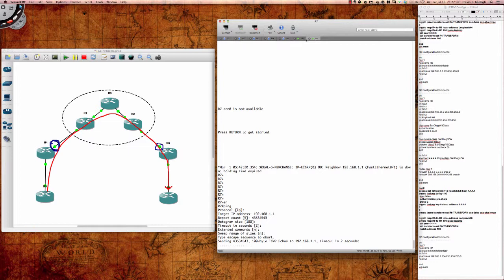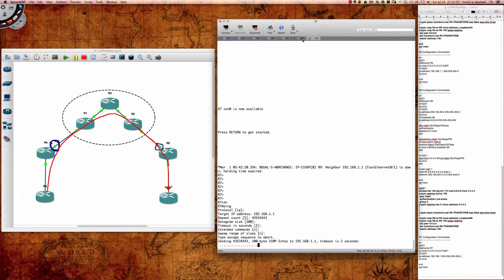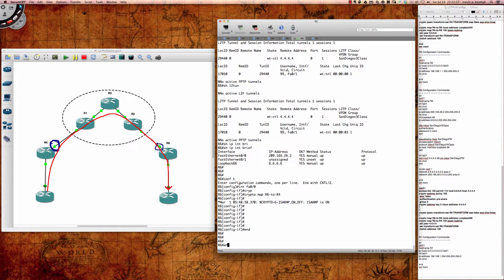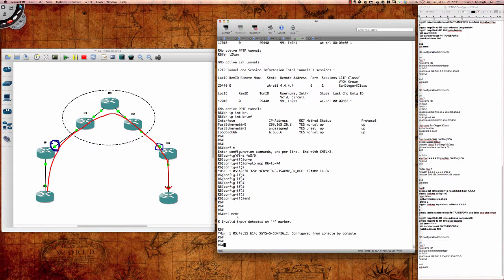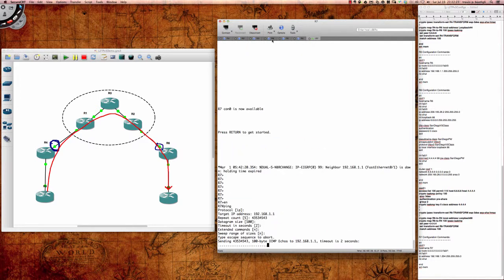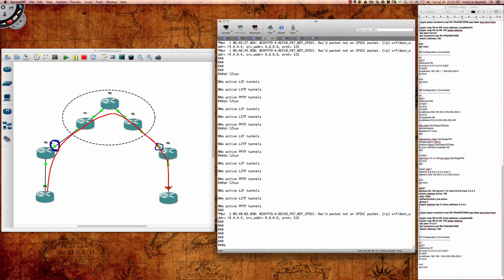All right. So let's jump back over to R7 and see what happens. As you can see, it looks like the connectivity is still down between R5 and R7. Not working too well. ISAKMP is on. Let's make sure we save our configs. Still no connectivity. And now we're receiving another error message over here.